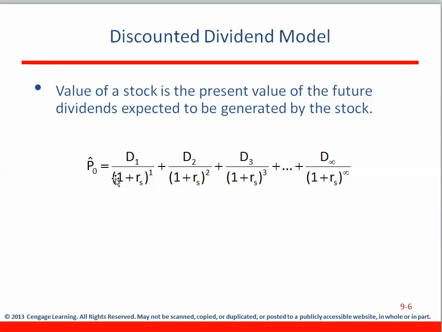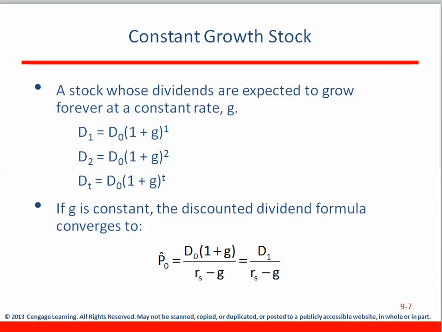Okay? Now the problem is the dividend stream is infinite. And so this model is a little tough to work with when you've got an infinite stream of cash flows. So there's a shorthand: if you have an infinite series of cash flows, it converges to this model down here. So the expected price of the stock at time 0 is equal to D1. D1 is based on D0, the dividend today, and the assumption that we make is that D0 has already been paid. So if you buy the stock today, you're not going to get D0. The first dividend you'll get is the one next year.